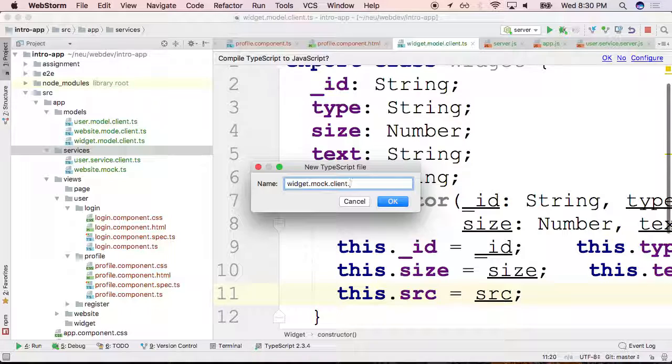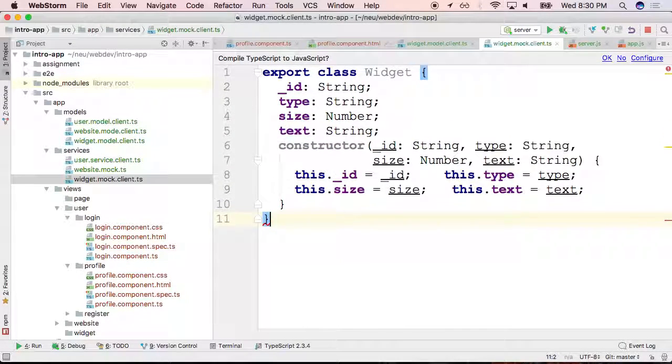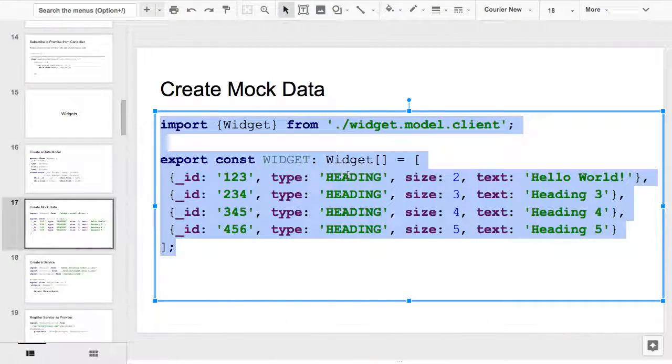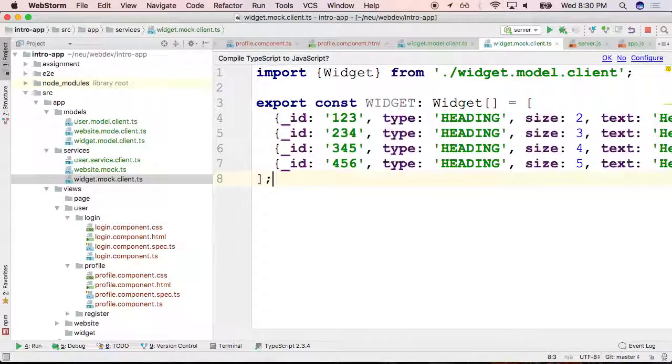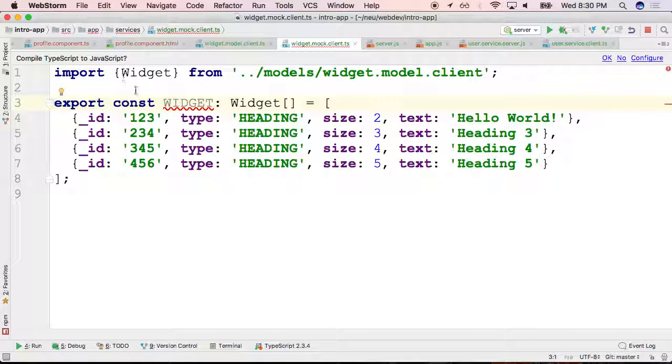So this is on the client, and this is TypeScript, and we can paste in here. No, that's not what I want. Copy, paste. Okay. The location of the model is not exactly there, so we'll go up, down to models, and then go down to widgets. There we go. So that's the widget, and it's declaring widgets.